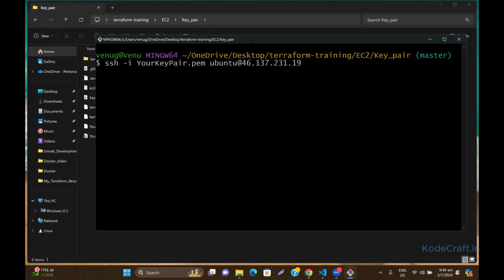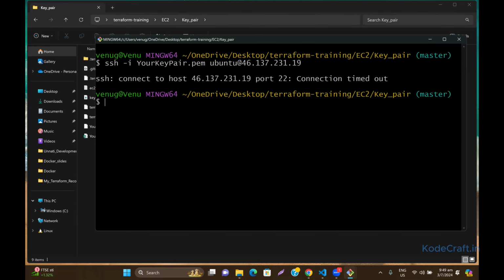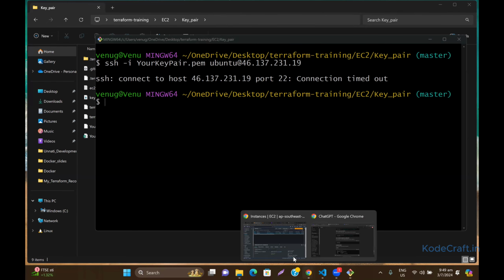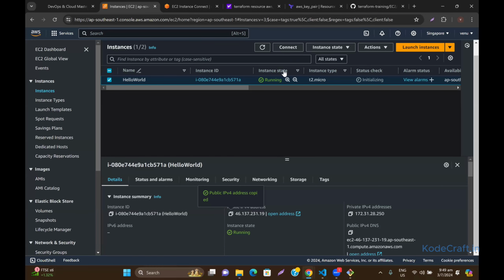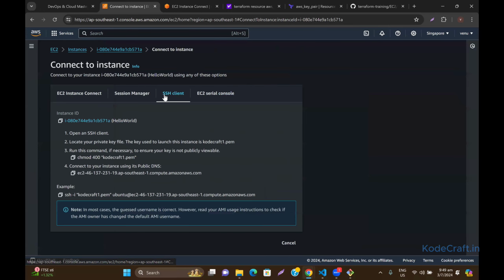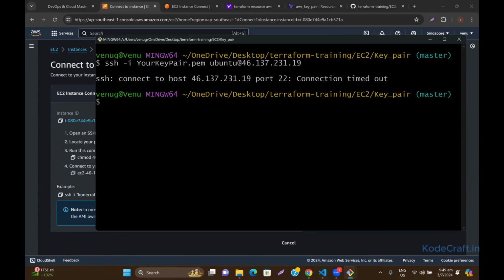Yeah, this is our private key, whatever we have given. Okay, let me quickly check what the issue is here. You can just connect here. What does it say? ssh -i KodeCraft1. Okay, is this the right key I'm passing?